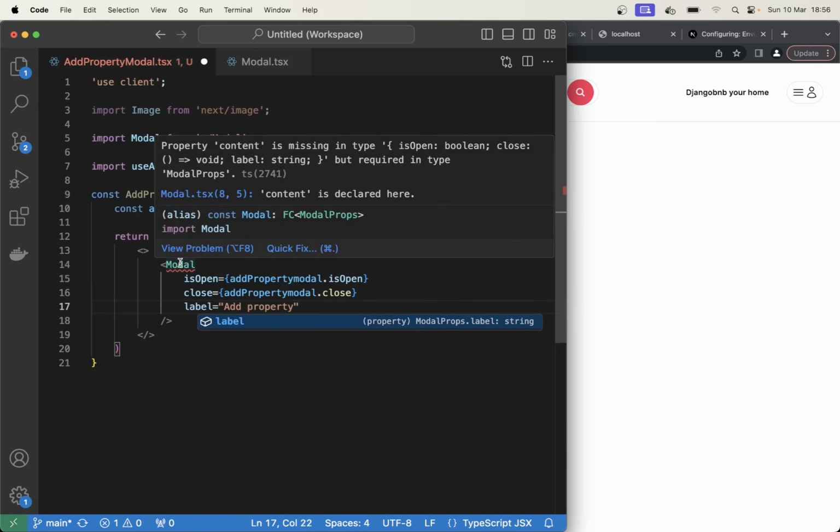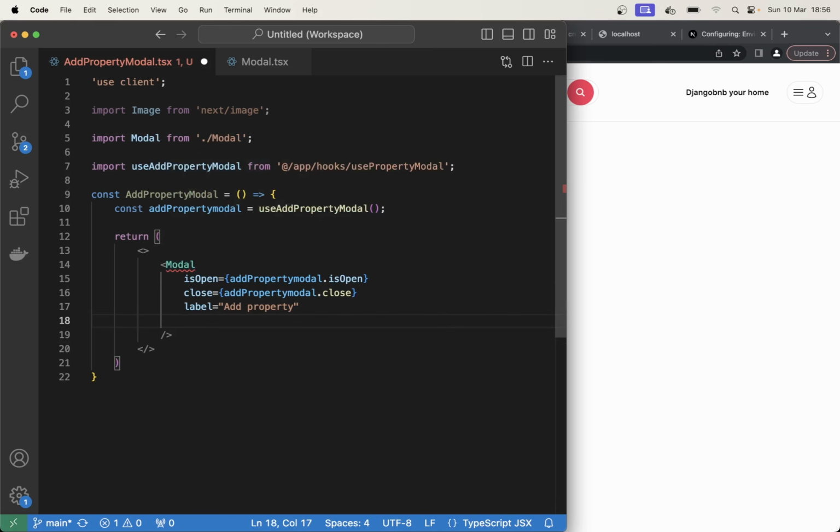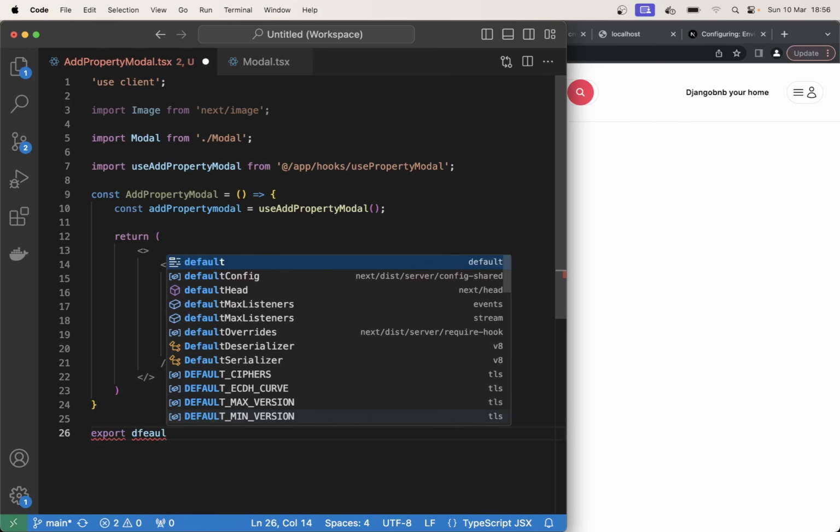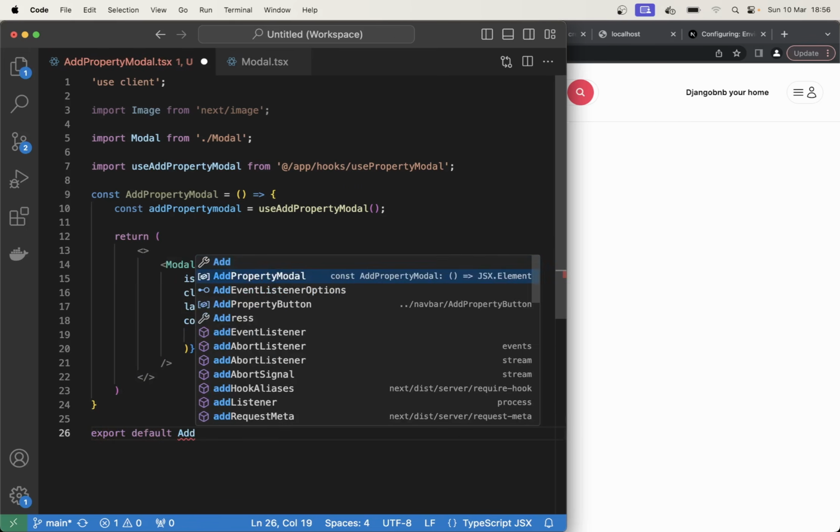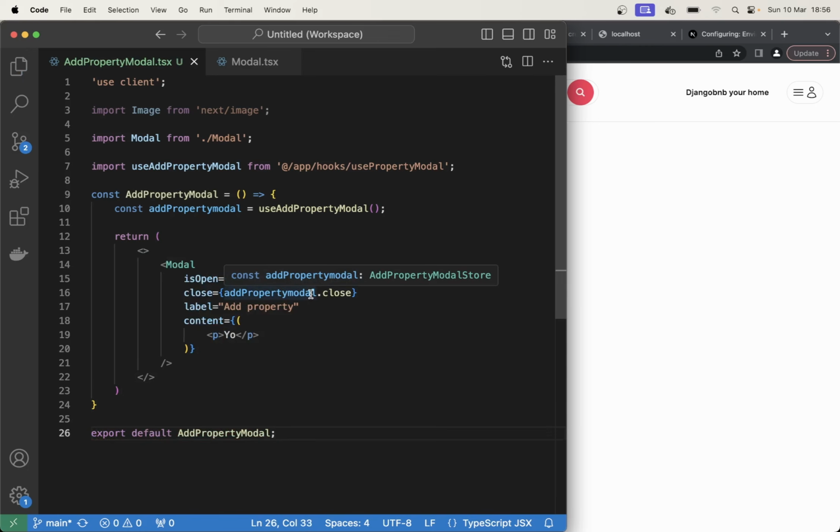Label. So like the new warning because the content is not defined. Let me just add something here so we can test. Okay, so then we can save this. Okay, so then we can just say at the end here, export default AddPropertyModal, and save.